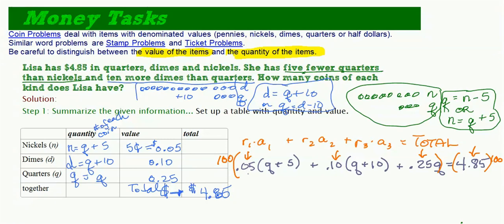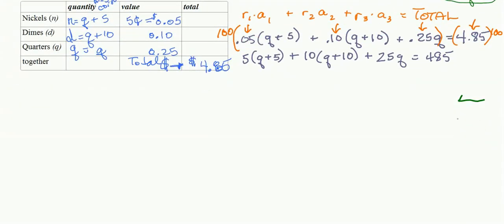We're going to have, what, 5 times Q plus 5 plus 10, and Q plus 10, see, notice inside the parentheses does not change, because it's multiplied times the first number. So, that's kind of convenient for us. You don't want to, you want to do this before you would distribute. So, this is 25Q is equal to 485. See, no decimals. It makes it a little neater for you.